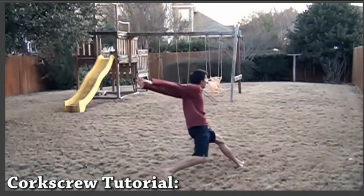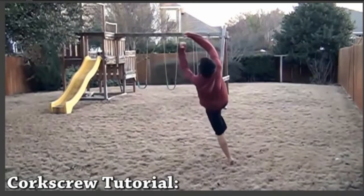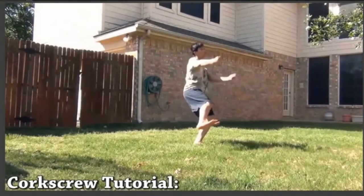Okay, so what you want to do is preferably be more upright when you take off. We'll see that soon in some other tricks. Upright, swing up, wait. So you want to be spotting ahead and wait before you twist. Okay, see it from a different angle here. He spots there.